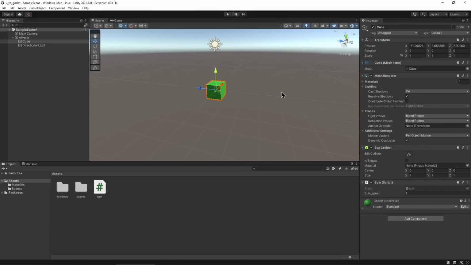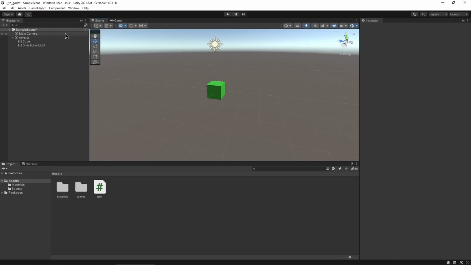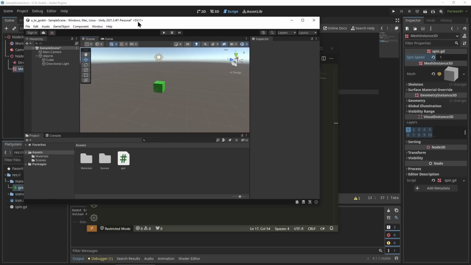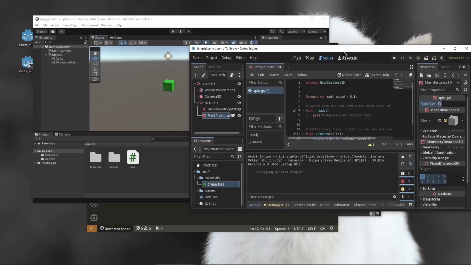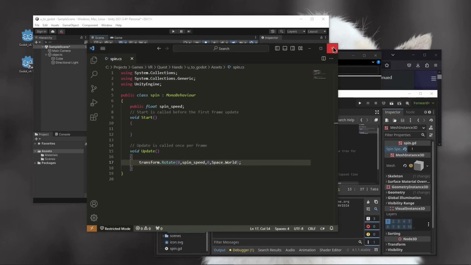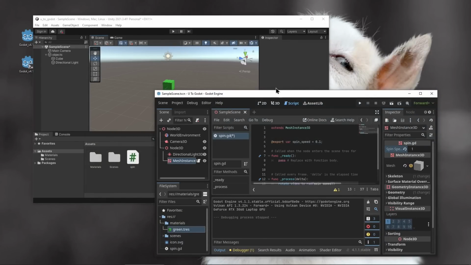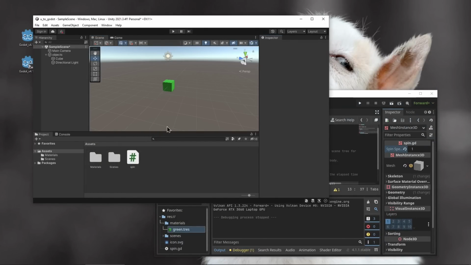Next up, I'd like to talk about a couple features that were in Unity that I thought I was going to miss in Godot, which is not true. So Unity has this awesome built-in feature where you can drag and drop Blender files straight into your project without needing to export the model to another format and then import it into Unity, blah, blah, blah. I thought there's no way Godot has this, but it does. And let me show you.